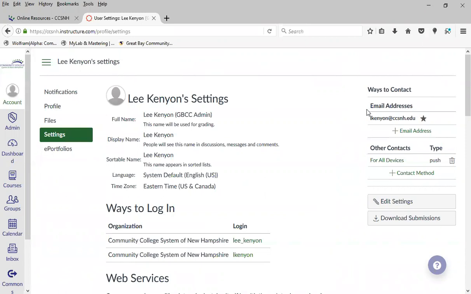Can I set this so that it goes to my Gmail account? Yes. You just type in the email address, put in your Gmail account, and then you'll get all notifications to your Gmail account. The one with the star is the default one. You can't change that. It's built into the system. It'll go to both then, the college one and the one you put in. Yeah, it'll go to both.